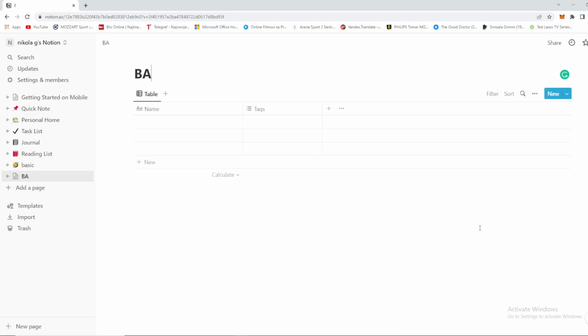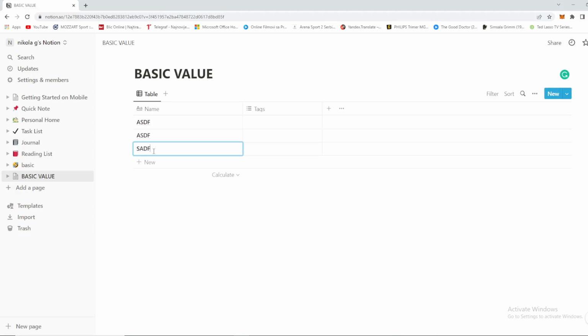So let's just, for example, name it Basic Value. As you can see right here, this is our new database. It doesn't matter what it says right here, of course, this is just our data, and so on. So we want to get this ID. So how can you do it in the easiest way?